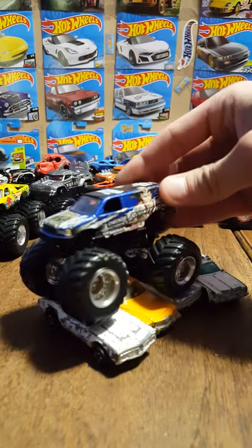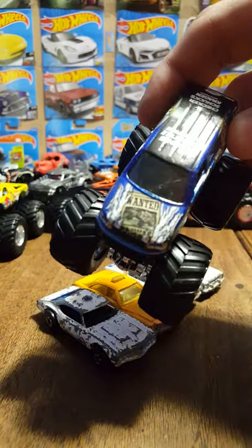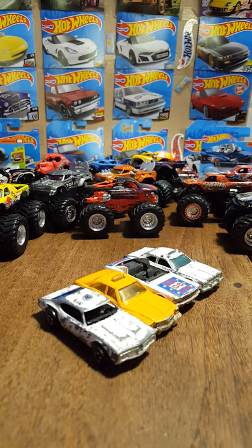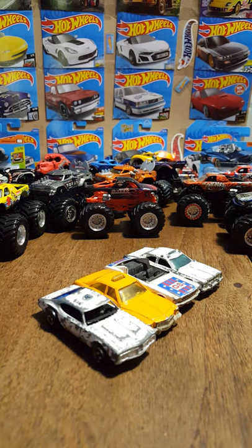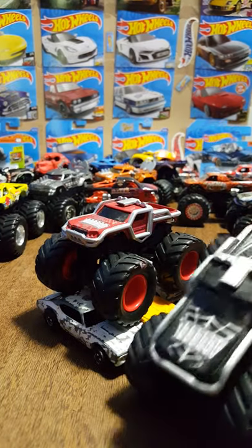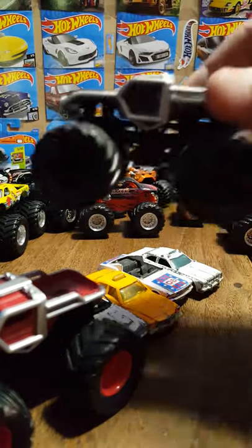And up next, just talking about them — there's Jimmy Creighton and the Bounty Hunter. Great truck, great performances at the World Finals. And these two, I believe, aren't even Hot Wheels branded — these are just Spider-Man trucks. This one's the Venom truck and that one would have been the regular Spider-Man if I remember. Just some cool trucks I played with when I was young.